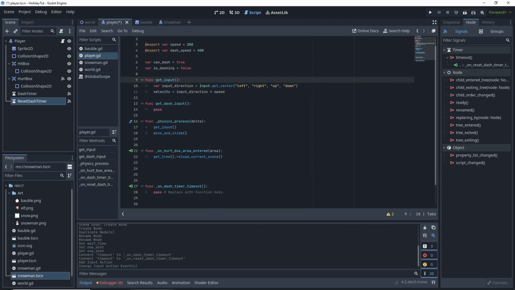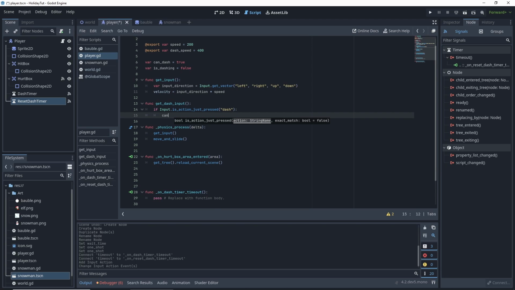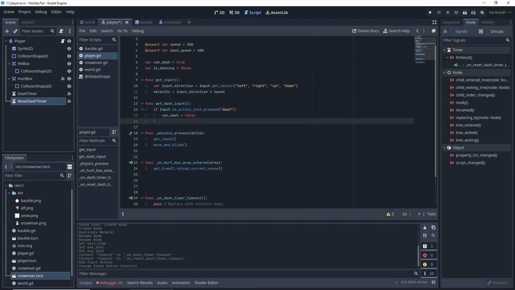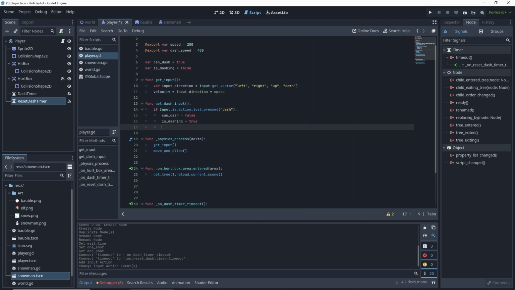After we do that, we can go if Input.is_action_just_pressed dash, then we want to set can_dash to false because we literally just dashed, and then set is_dashing equal to true. And then we want to get a reference to our dashes.